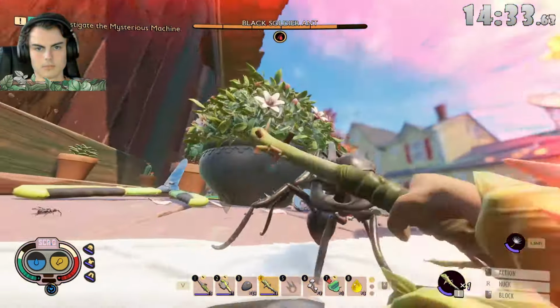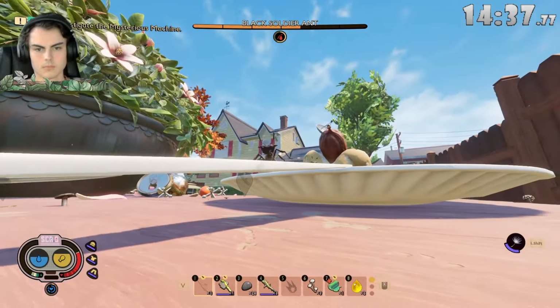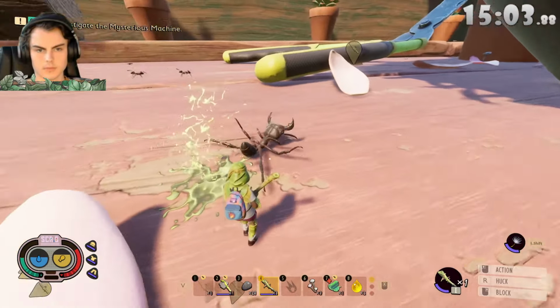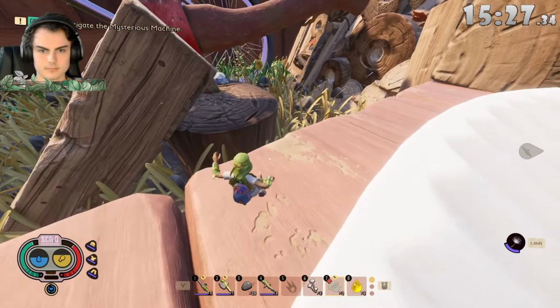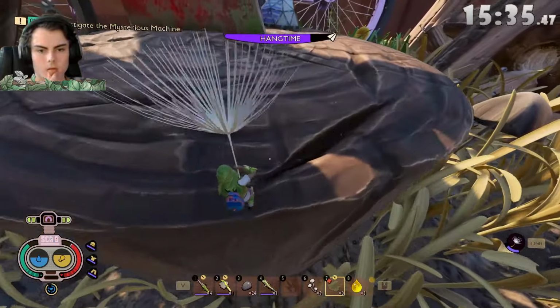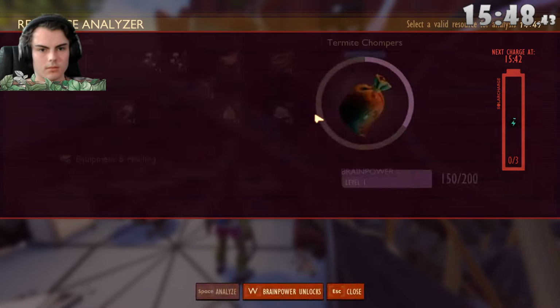I just needed the chompers now, which I need from the black soldier ants. So after missing once again too many spears on this guy, like this is just embarrassing now, I then resorted to using my spiky sprig, killed him, and got just enough parts needed for the black ant shovel. Okay, so perhaps I lied and I did use a dandelion tuft just to get to this stump here. Went to the field station, researched the black ant parts and the termite parts, so I now had the black ant shovel recipe and the termite axe recipe.